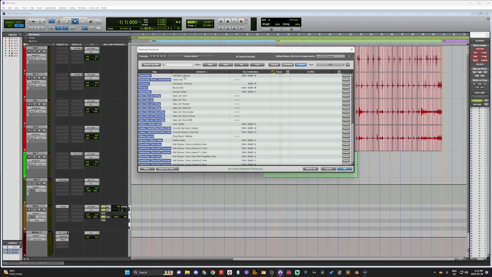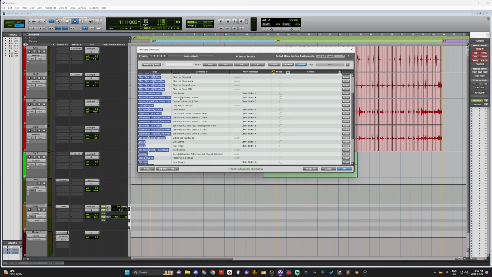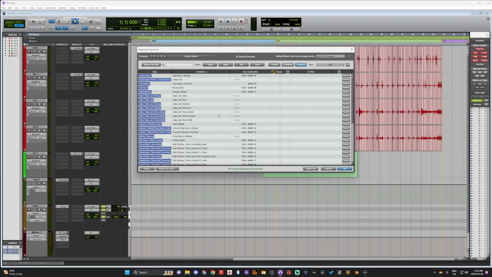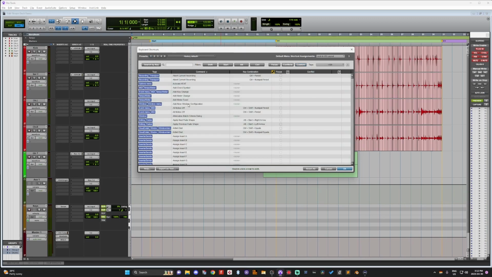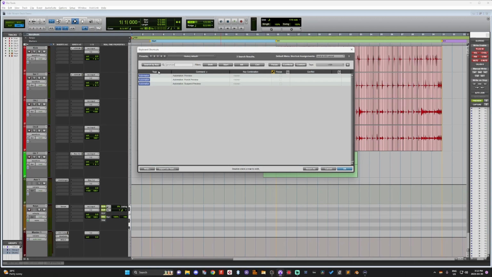So you can kind of see here I have things like add meter change and automation preview mode and all kinds of stuff that I've just gone through and mapped. So what you can basically do, if you've never done this before, is go into this window and find whatever it is you want to change. Like in my case, let's just use preview. You'd go to where you want to turn on automation preview, double click here, and pick some sort of key command for it. Honestly, it doesn't matter if you can remember it, because you're going to assign it to a button anyways.